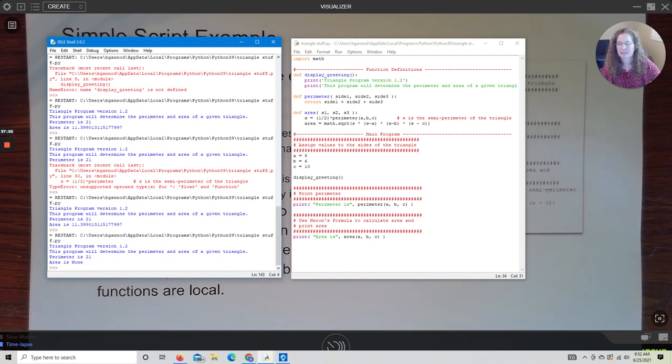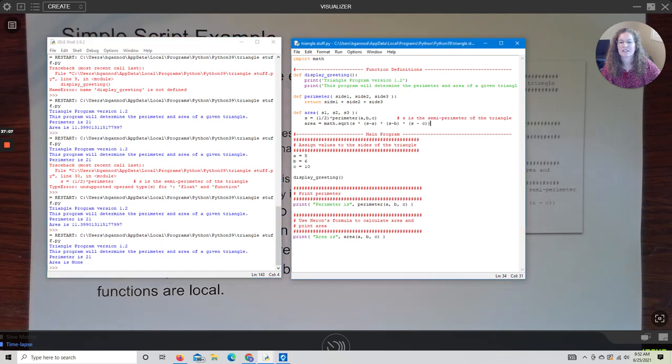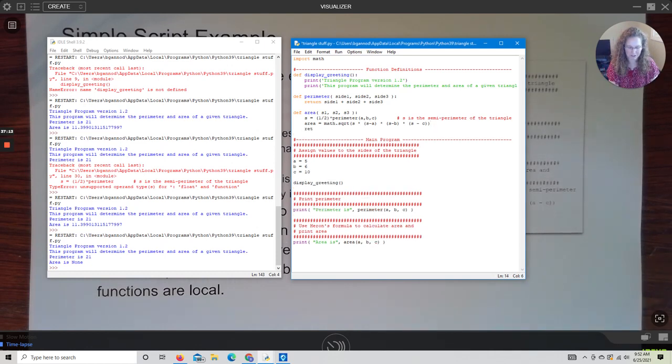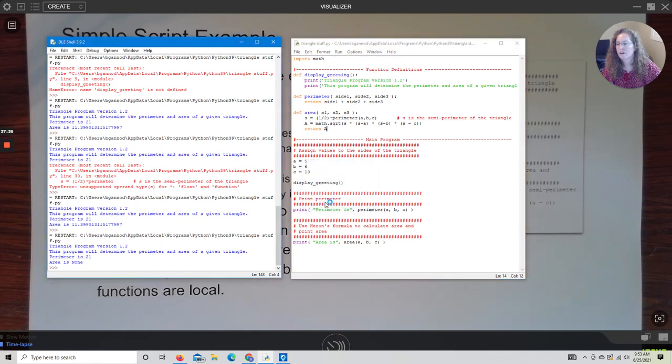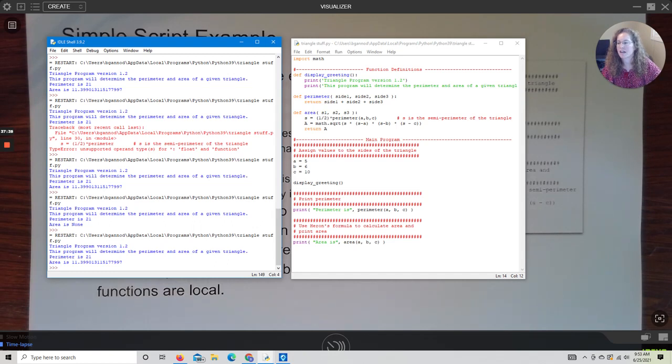Notice that when we went up here, there was, first of all, no return statement. Let's say I do return area here. Oh, and I don't want to have this be the same. I should call this capital A instead. I don't want to have it be the same as my function name. That's confusing. All right, let's try that. Okay, so 11, that's what we were expecting that time.